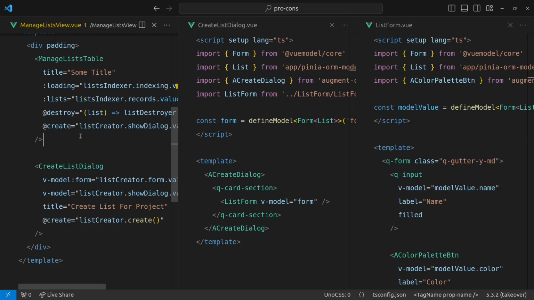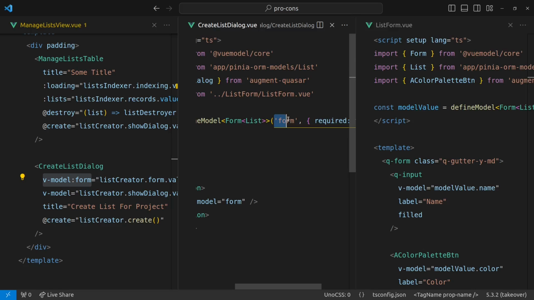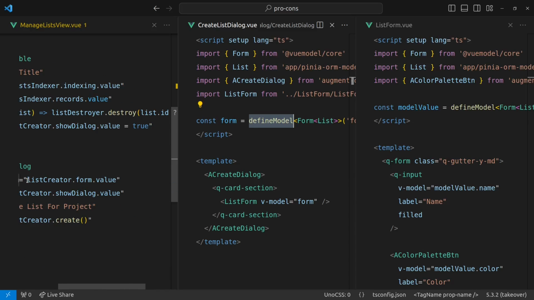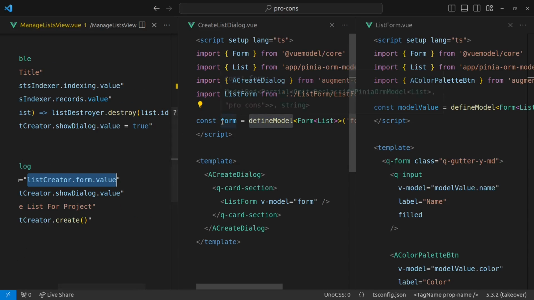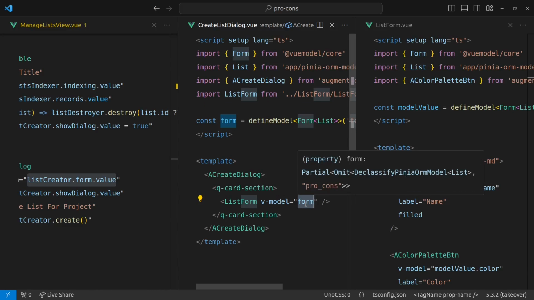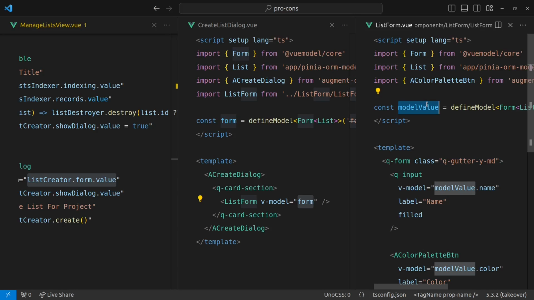All right, so let me just go over this one more time. We're saying v-model form, and therefore, because there's string form here and defineModel, we know that these two variables, the form on the list creator and this form, are going to be in sync. Then list form here is modeling that form on the list form.